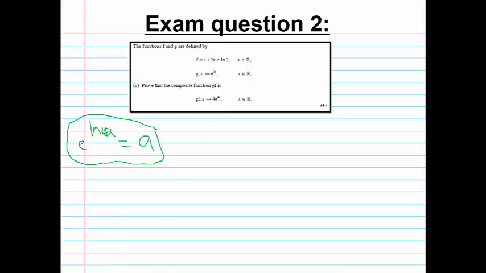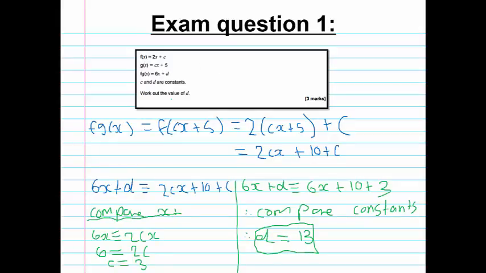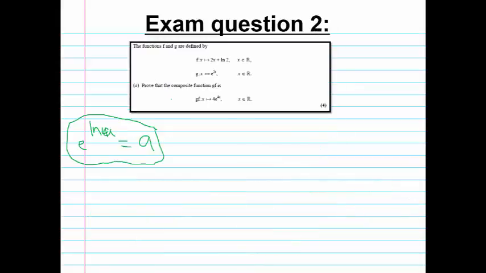It says prove that the composition gf, so gf, not fg, gf, remember, they're non-commutative, is 4e to the 4x. They're using this notation, by the way. As I told you, they might use different notations. So here, from a GCSE type of question, they use the simple f(x). Here they use a lot more confusing, but still simple, f is x going to that.